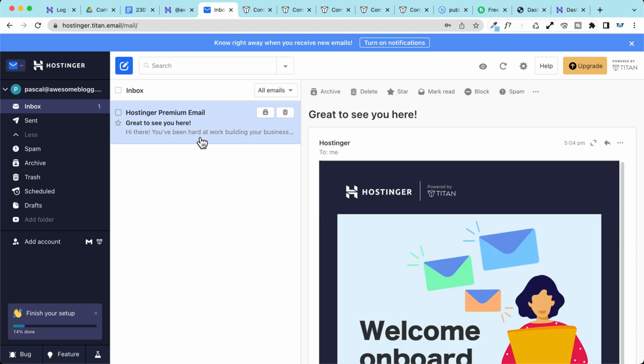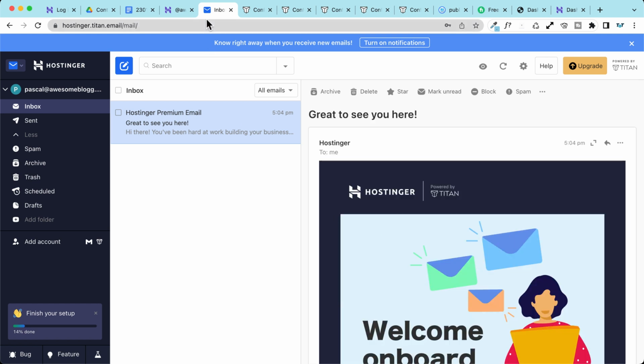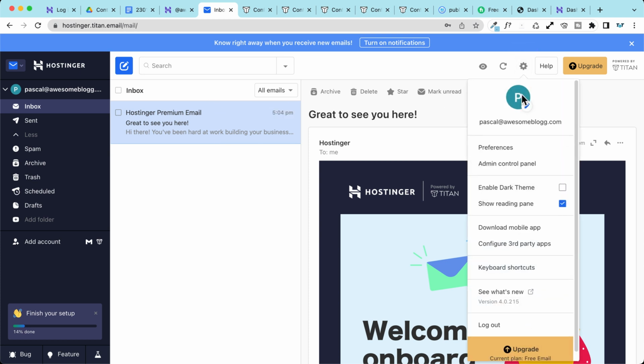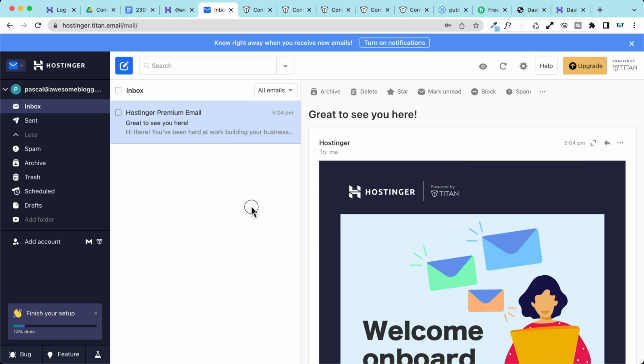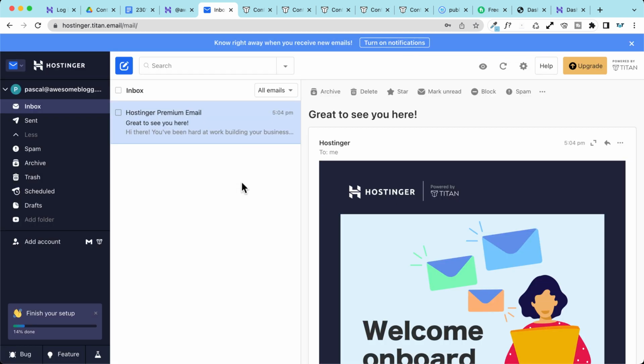But if you want, you can also download the app, and you can just get the app on your mobile phone and be able to access your email account very easily. So there are many solutions that you can use. You can read your email in the browser, as we can see here. You can set up a third-party system, like for example Gmail, and you can even sync your Gmail account with your Titan account. So just choose what fits you the best, and then you are set up with your email.